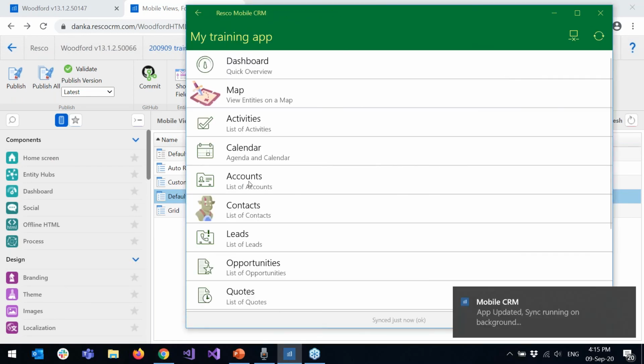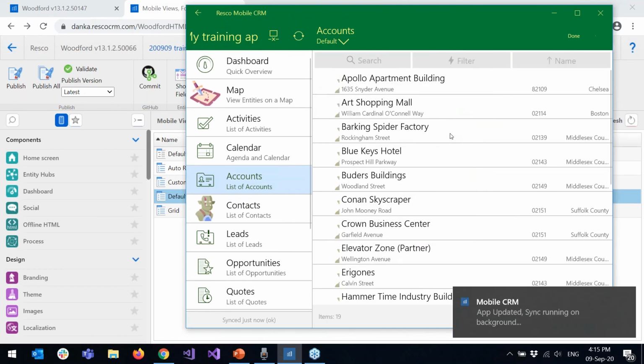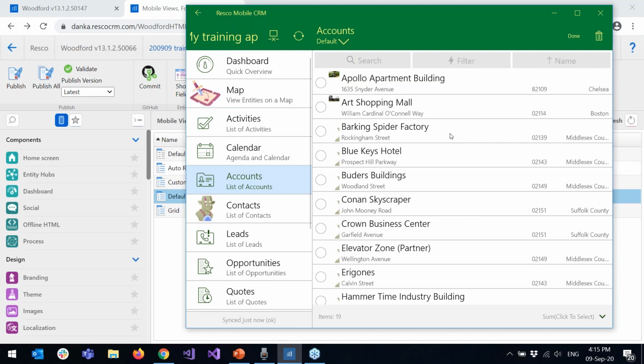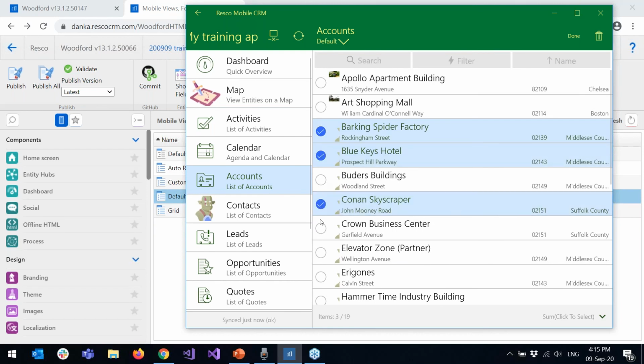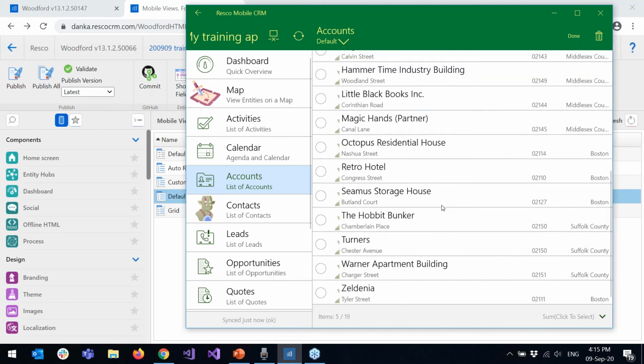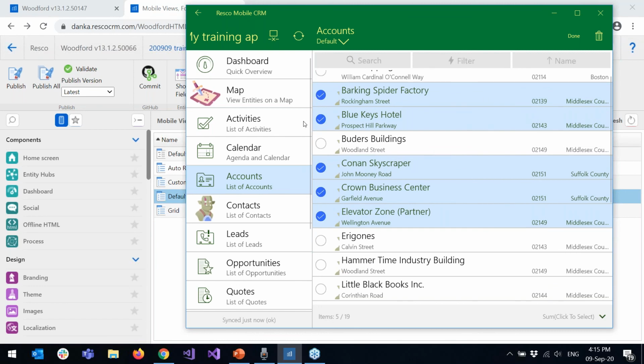And now, if I go to accounts and click and hold, you have to hold a few seconds, because the first time I was trying this, I was like, no, it's not working, and it told me to hold it, wait. So 3 seconds or something, and then you are in the multi-select. You can choose some of them, delete all of them, because this is the delete action. Or if you add more actions to multi-select, you will have a hamburger menu, and you will choose one of the actions which you will perform for all of the chosen rows.